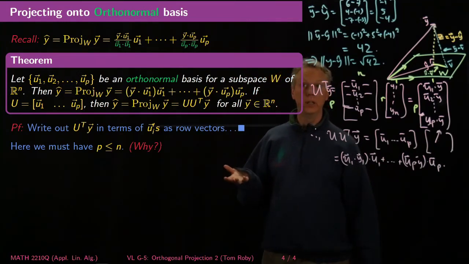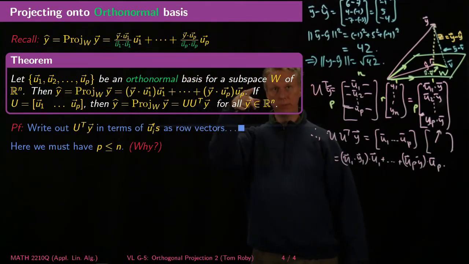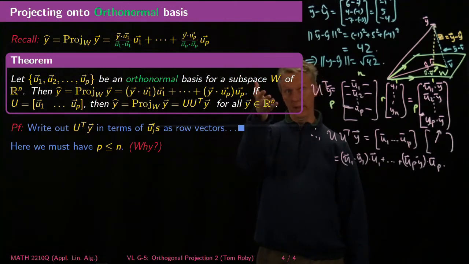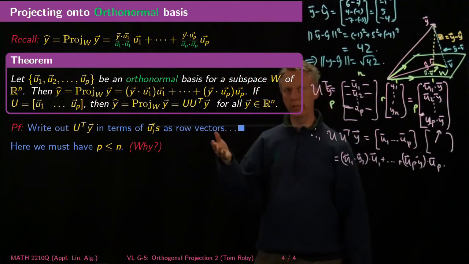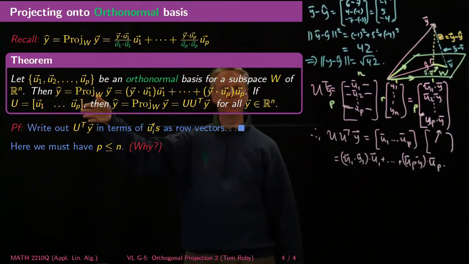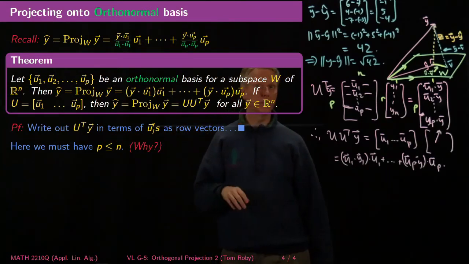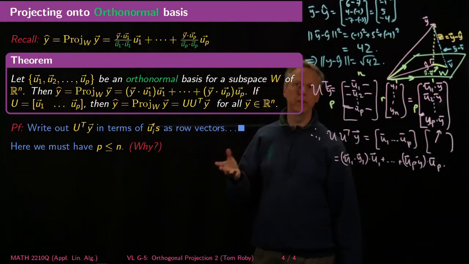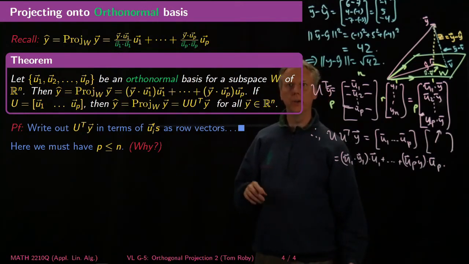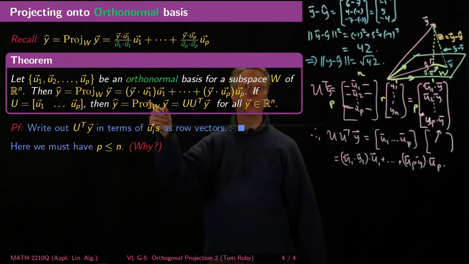Well, for one thing, W is a subspace of R^n. So the dimension of W needs to be less than or equal to n. Or if you were thinking in terms of these vectors, you can say, well, I've got p vectors, they're a basis, so they're linearly independent, and they're vectors in R^n, and you can't have more than n vectors in R^n being linearly independent. That's really the same kind of dimensionality argument. Okay, so this matrix here, if p is strictly less than n, it'll be rectangular.